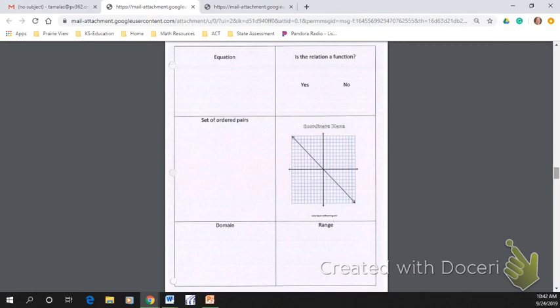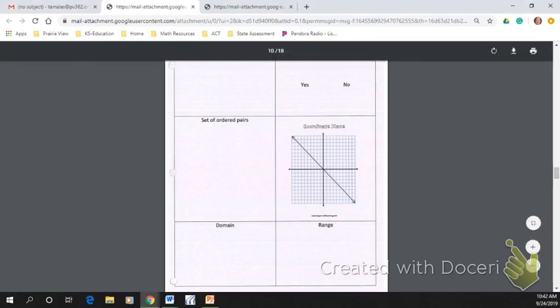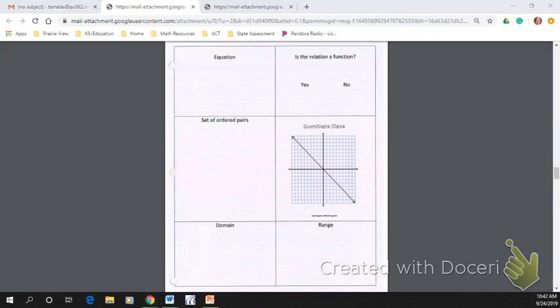Okay, so this one's a diagonal line, but it's an infinite line. It goes forever, up, down, left, right. So is it going to pass the vertical line test? Yes. Yep. Okay, I need to write its equation. Y equals negative x, she says. Is she right? Mine will not switch to the pen here for some reason. It is. There we go.